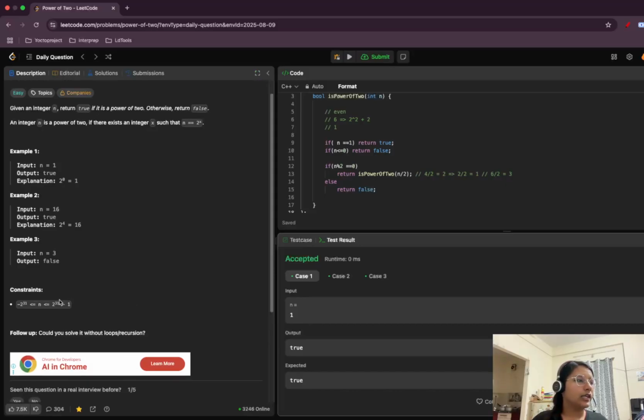And we know that it can go up to 2 raised to power 31, which means the numbers could go till this point. As per the constraint, it will never show us that it is out of bound.